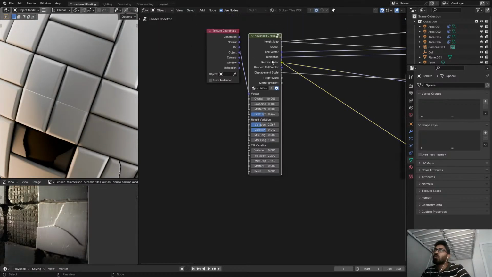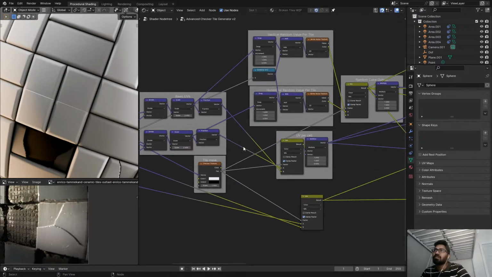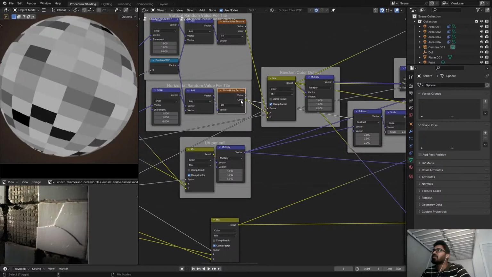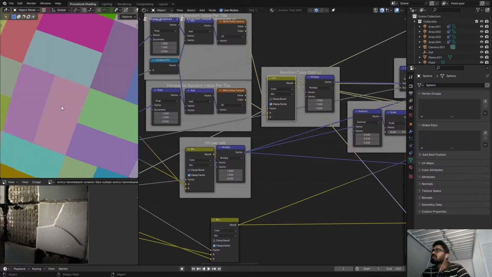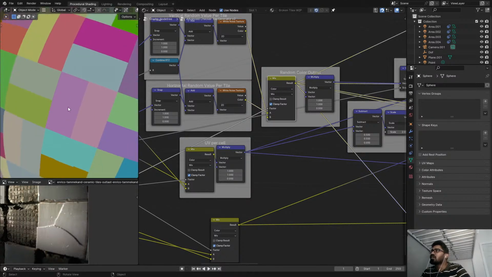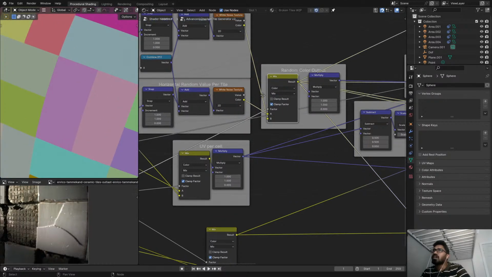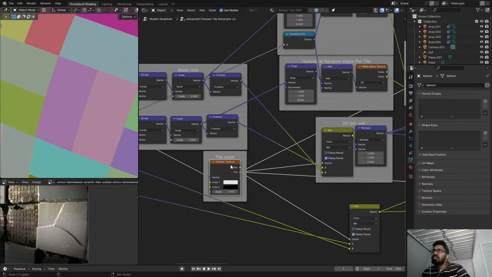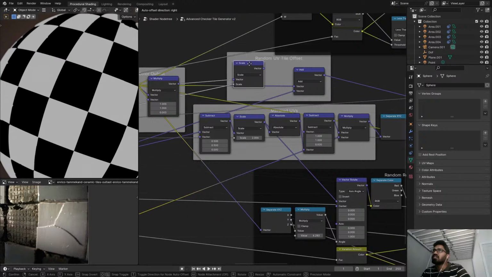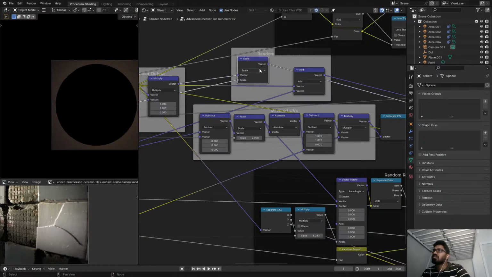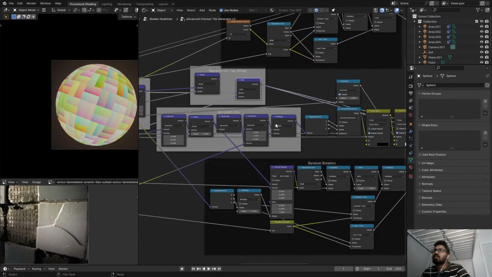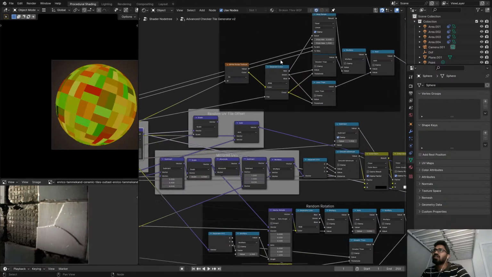I don't know why that happened. So let me just quickly go fix that. It shouldn't happen technically. Okay, white noise. Mix. Oh, okay. And the factor has to be black and white. Yeah, so that is working perfectly. Why did this happen? Okay, that is fine.